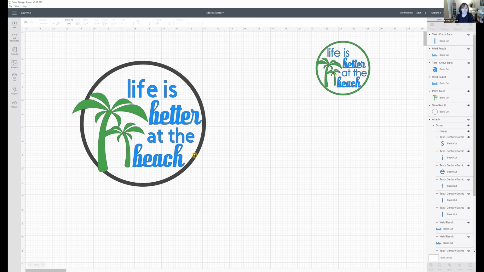So if everybody wants to, at this point, you can go up to your header bar and click on the save icon, and you can save your project as Life is Better at the Beach. Then close out that canvas, bring that project in again, and then the text box should appear. Unfortunately I've had to do that once or twice in the same project. I don't know if I'm overworking my computer or if it's just a glitchy thing, but that's fixed it for me, and it's never taken more than that to get it to work again.